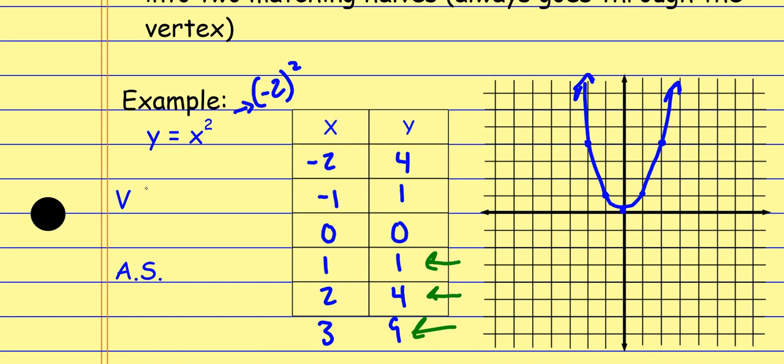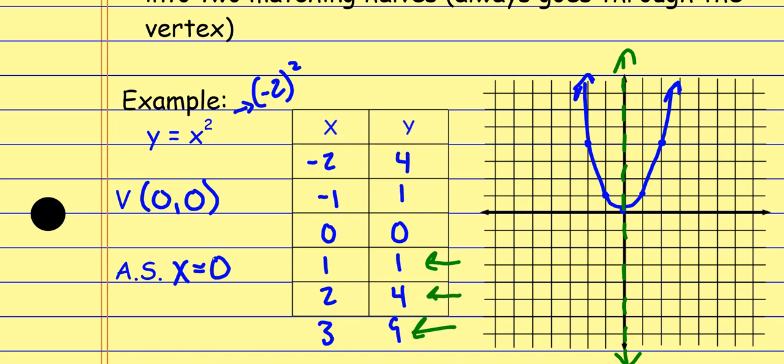The vertex this time, just looking at our graph, looks like the ordered pair is 0, 0. All right, it's right there at the very center of this thing. And then the axis of symmetry, if I want to cut this thing in half, I'd have to draw a line right here. And notice I'm drawing a dotted line because this line isn't actually there in the sense that we see it. It only exists as a tool in the background, all right? And that's a vertical line, which is an x equals line. And in that case, the equation of that line is x equals 0. So when the line is on the y-axis, it's the equation x equals 0. So that's our vertex and our axis of symmetry.